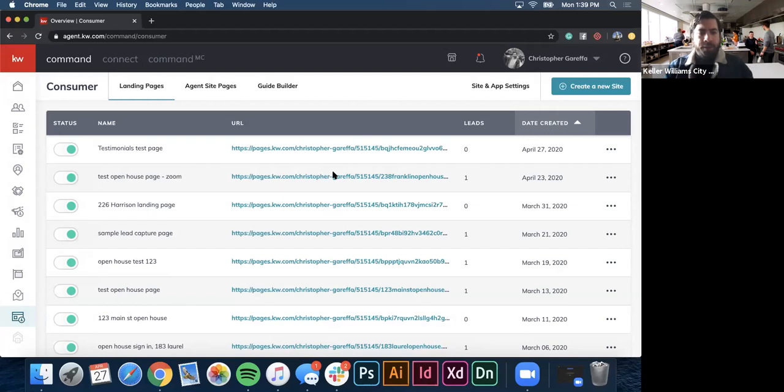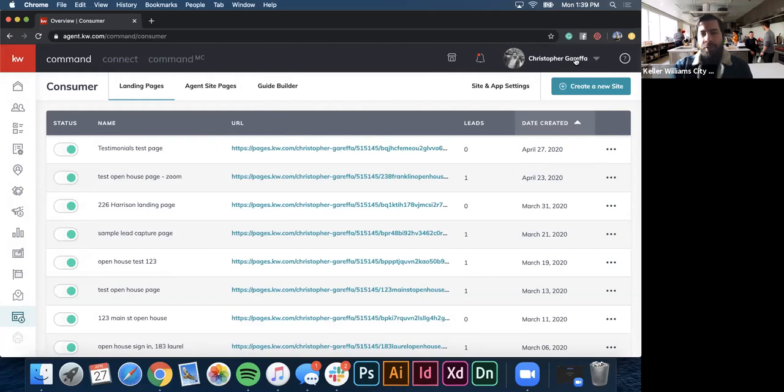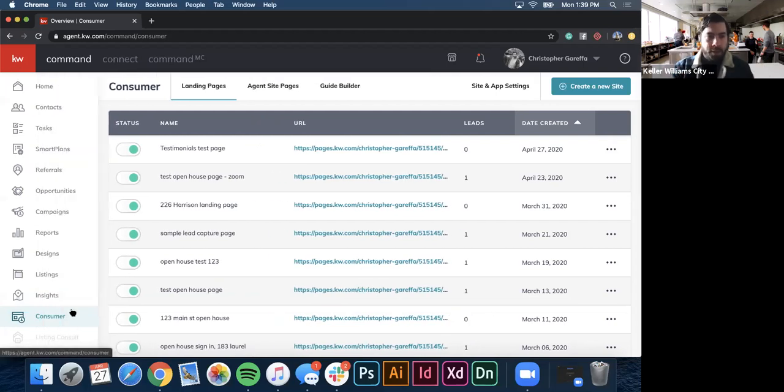So what I want to do now is switch over to my consumer app. How do I actually edit any of the consumer app information? That's going to be directly connected with your marketing profile, as I mentioned. There's one additional feature on the consumer app that you can edit from your consumer applet, which is the guide builder.